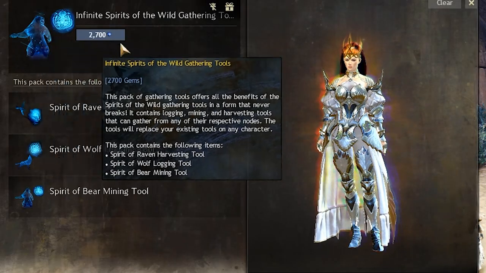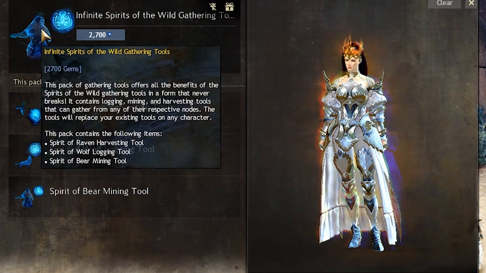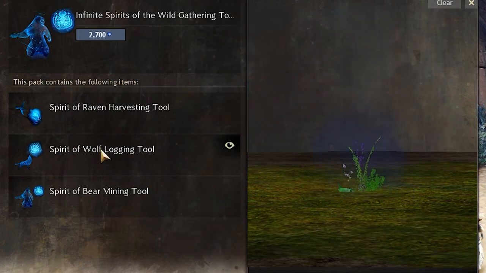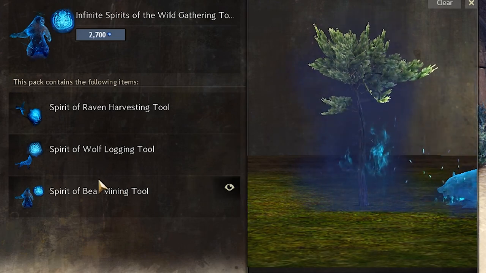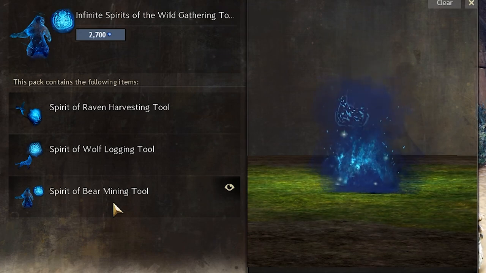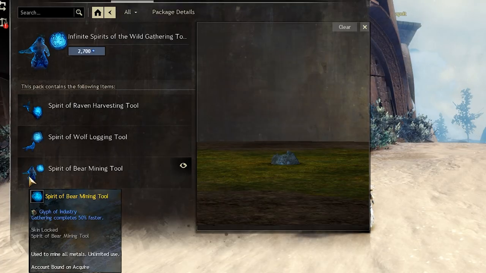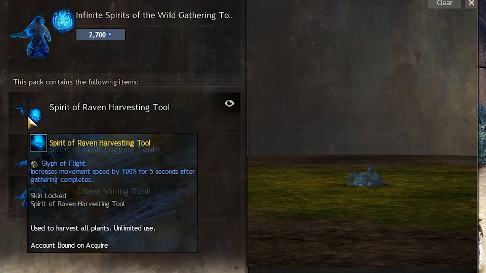We also have another set of unlimited gathering tools, this time it's called Spirit of the Wild. Their animation looks cool, but I believe they are also slow. And they have three built-in glyphs. You have the industry on the mining tool, leather work on the logging tool, and flight on the harvesting one.